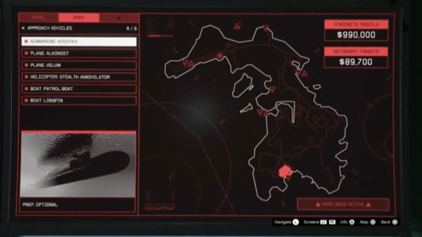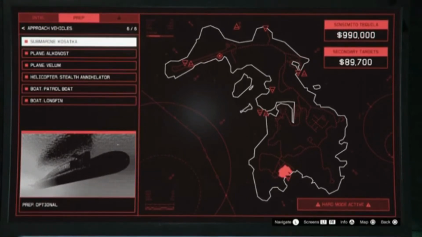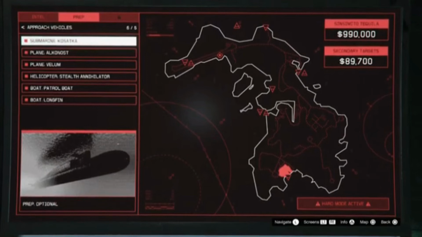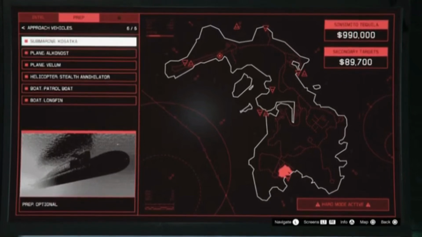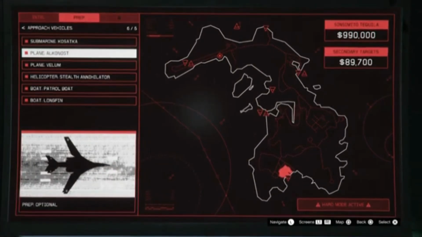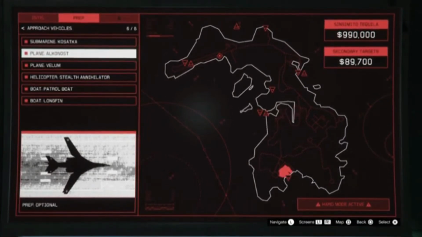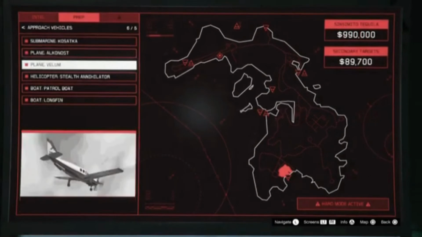yeah. So I'm going to go over all the ones that I think you could do if you wanted to do that particular approach. The Kosatka, absolutely, 100%. This is what most people do anyway. The Alkonost. If you want a bit of a challenge and if you want to try and avoid people, I suggest this would be a good one. Do not do the Vellm.